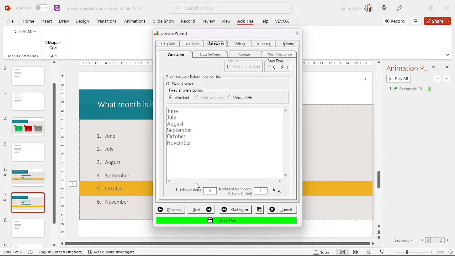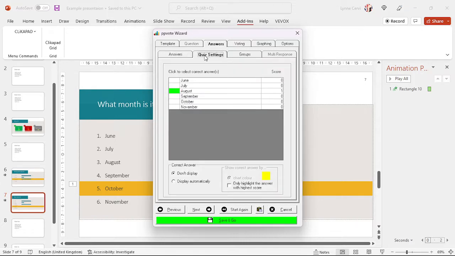That's great. It knows that there's 6 items, so it will do 6 bars on the graph, but they might not currently look how we want them to look. Now, things to do with appearance I normally do last because we're going to spot them. The one that people most commonly forget is to change which one's the correct answer. So let's do that first.